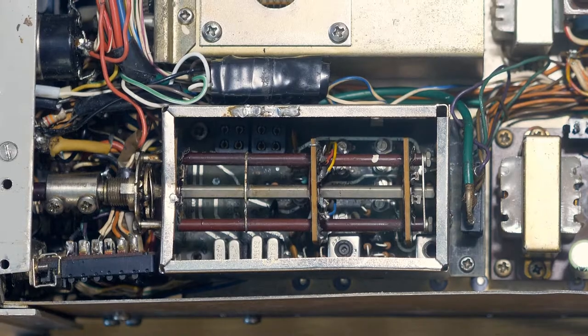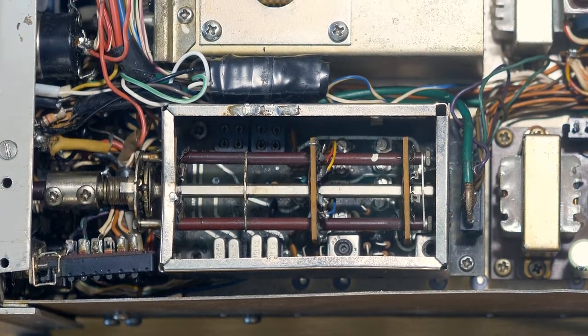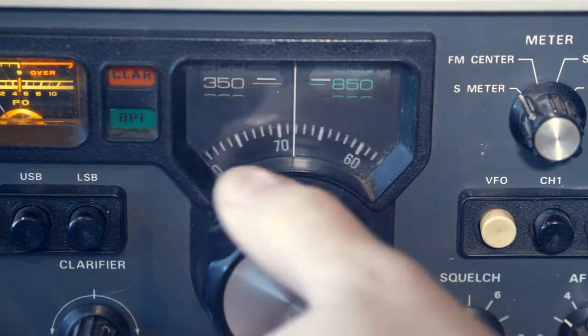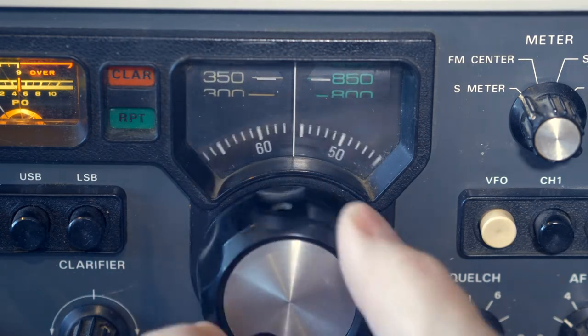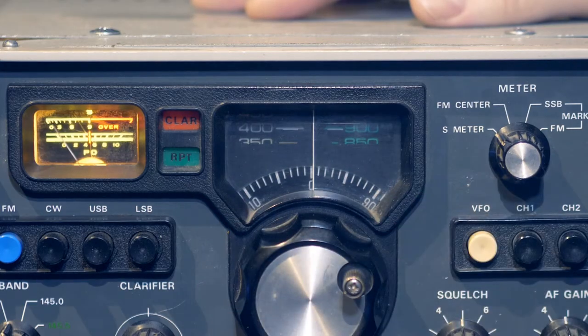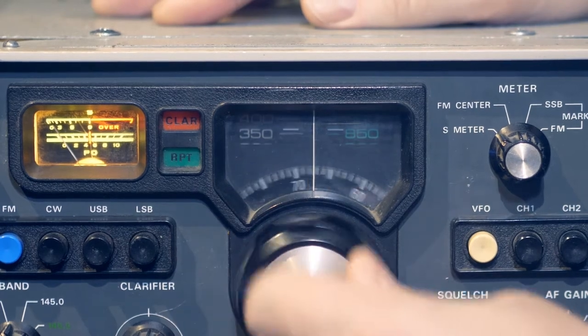The entire operating frequency range from 144 to 146 MHz is divided into four subbands. As you already understood, each subband uses its own quartz, and these bands are switched by a four-position switch on the front panel. The transceiver overlap in each subband is 500 kHz. To tune the transceiver in range, there is a large vernier knob on the front panel, combined with a mechanical scale. The scale consists of two parts, coarse and fine. The fine scale has a division value of 1 kHz, this is a very smooth setting. Coarse, respectively, has a division value of 100 kHz. These two scales are visible simultaneously, turning the handle, they rotate both.